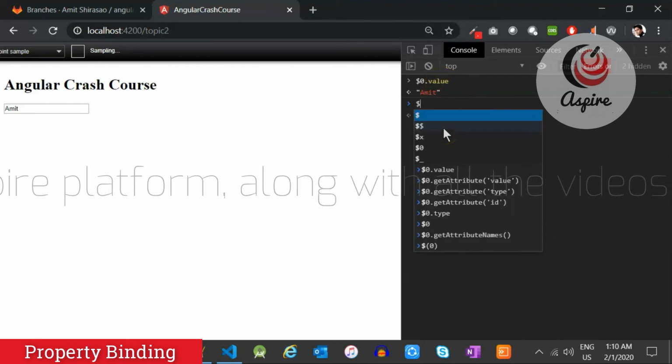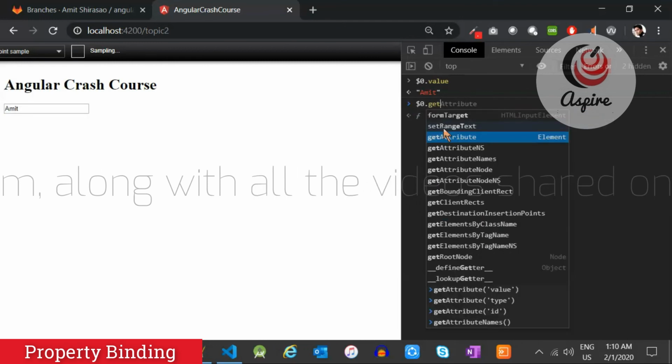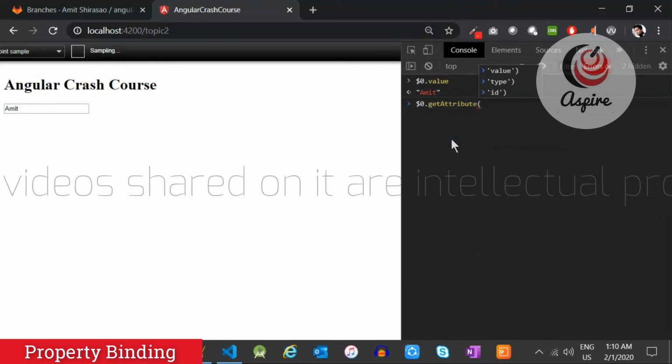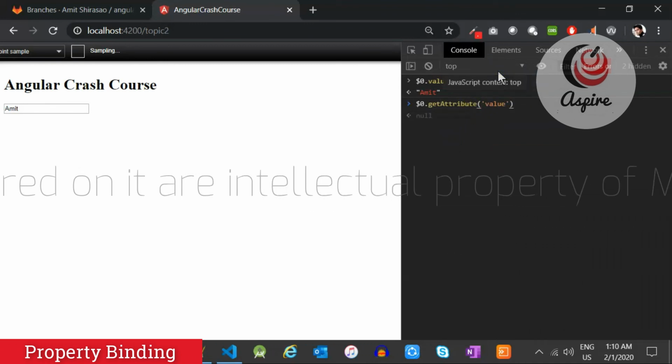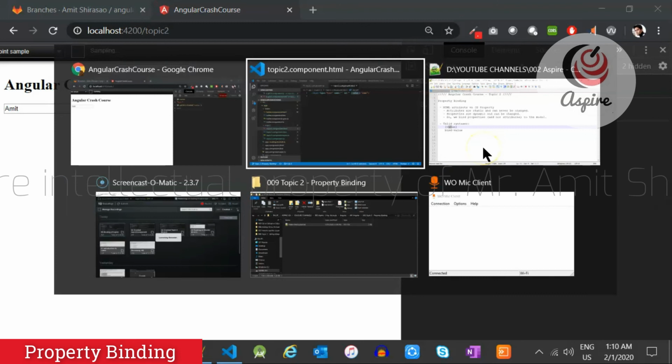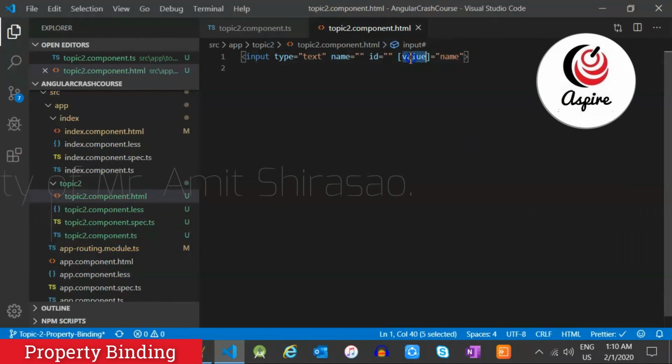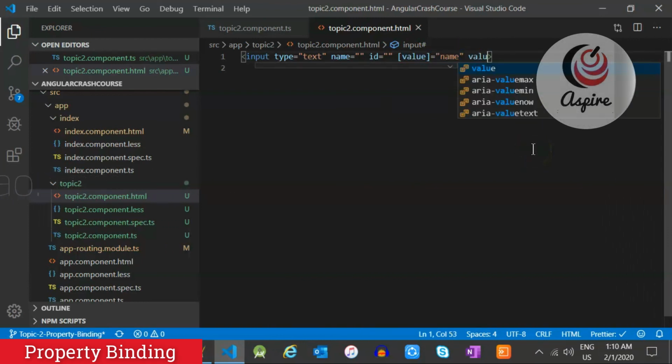And $0 dot get attribute of value, it is null. Why? Because is there any HTML attribute given? No, this is a JavaScript property. Have I given anything like this? No, I haven't given. Now I'm giving it.